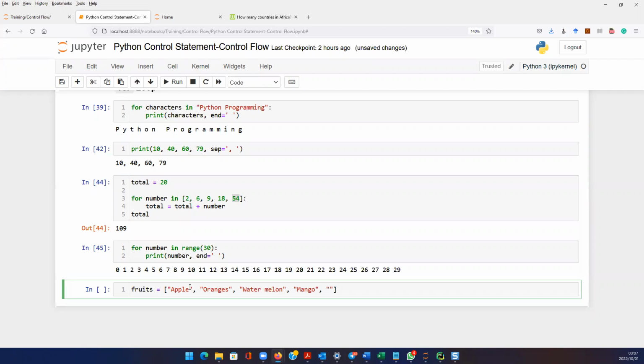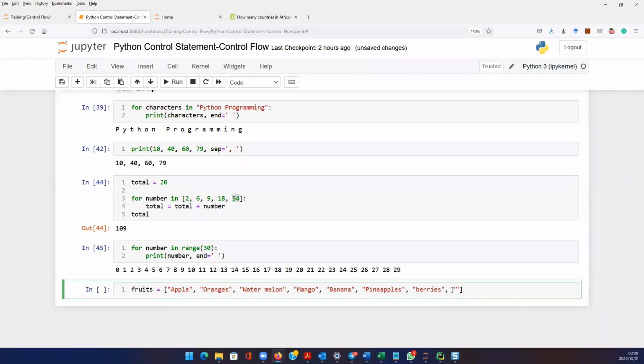Watermelon, mango, banana, what else? Pineapple. Yeah, pineapple. Let's say berries. Berries. 1, 2, 3, 4, 5, 6, 7. I just want to get it maybe up to 10.